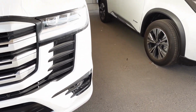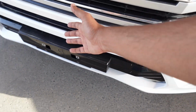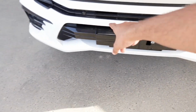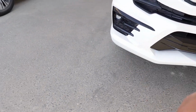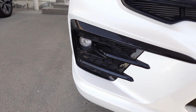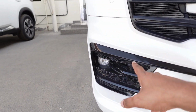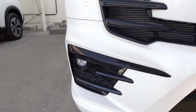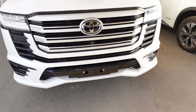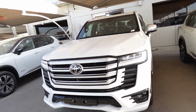Okay, so here you have some sensors also. 1, 2, 3, 4 sensors are available. This part is all blacked out. There is one fog light also over here, which is in white only. It's an LED. It's a white color, not a different color. You have radiator, condenser. Of course the engine will be very big, so you need to cool it down as well. So let's get under the hood of the vehicle as well.